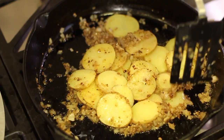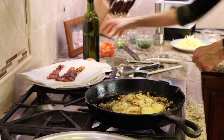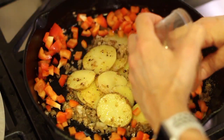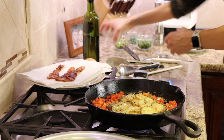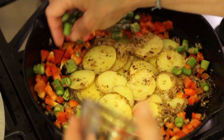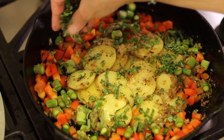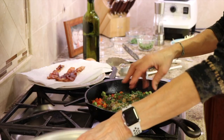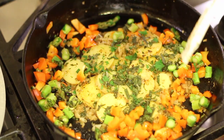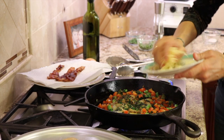Another minute's gone by — I'm going to bring everything together. I'm tossing in the bell peppers because I like to keep them a bit more firm, not too soft. They'll cook over there on the edge along with the asparagus. I'm going to toss in a little bit of the basil and a little bit of parsley, then put the lid back on for a couple minutes. After about three minutes I give it a little stir around the edges and add the cheese right on top.